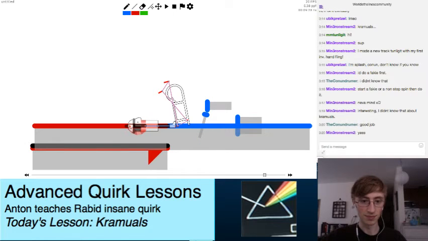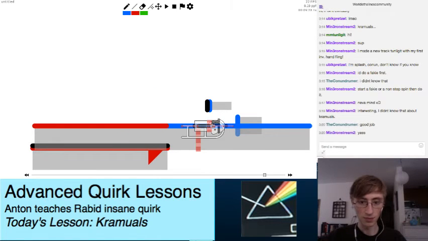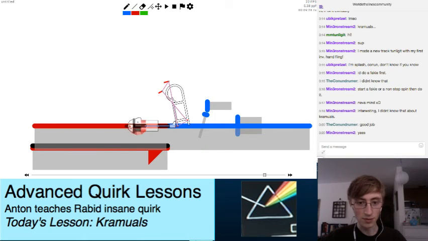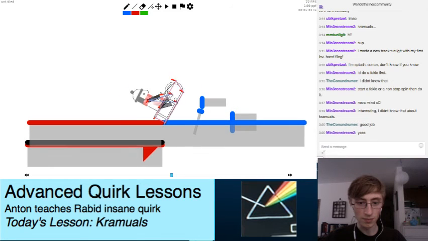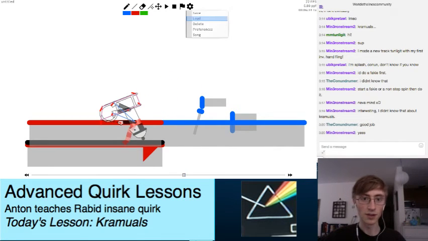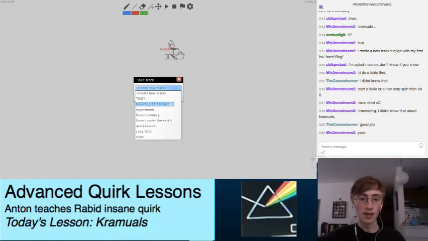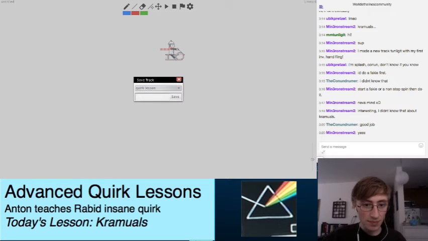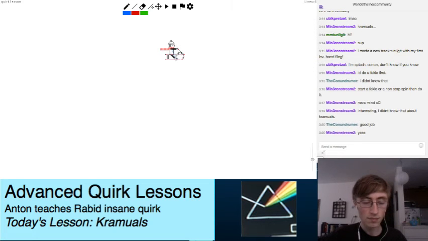Miner said started fakie. Save. And fakie is actually, that's what I realized: last time I did an X Kramual, I had him in fakie, and it was like a piece of cake. It's easier because the contact points are closer to each other, so they have to move less of a distance in order to get into the Kramual position. So yeah, he's right.